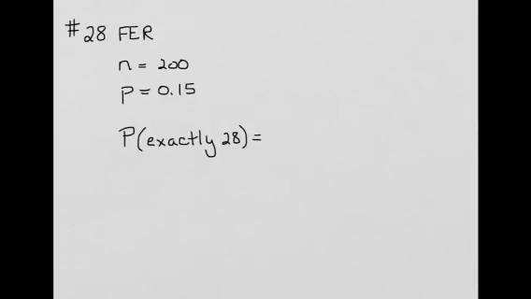In this set of problems, we're given the information that the probability that a store will recover stolen merchandise is 15%. And in each problem, we're given the information that there are 200 stores. So n is equal to 200, and this is a binomial problem because either they recover the stolen merchandise or they don't. So we're going to use either the binom PDF function in these problems or the binom CDF function.